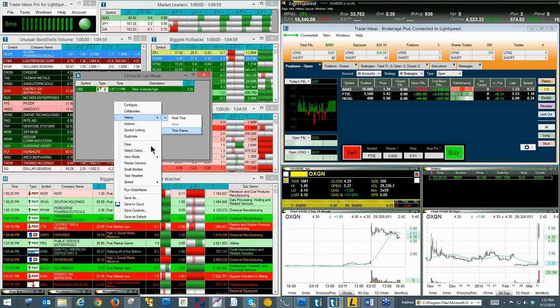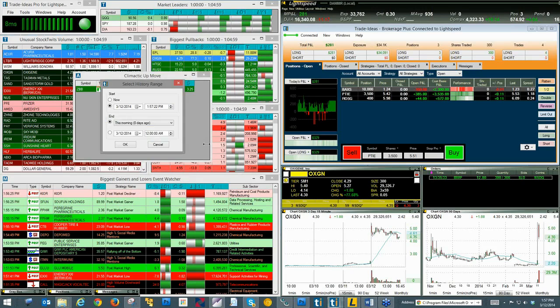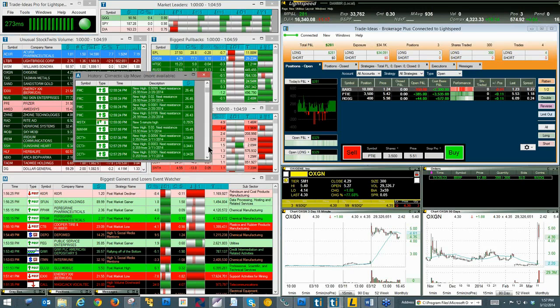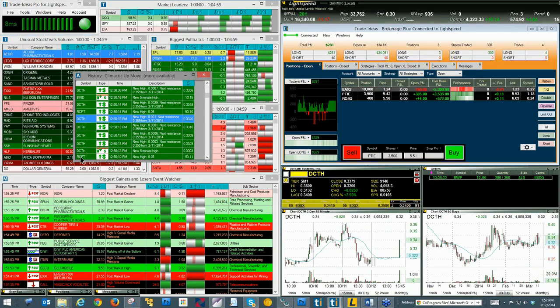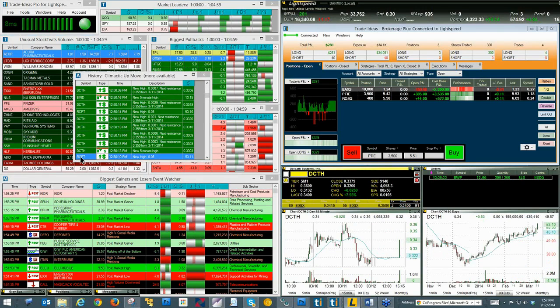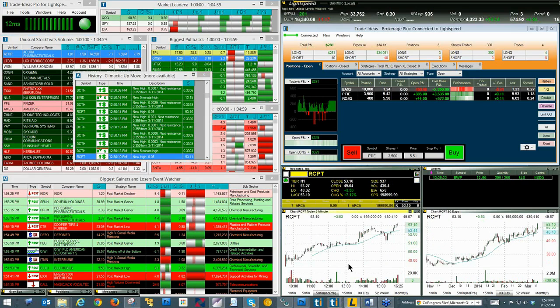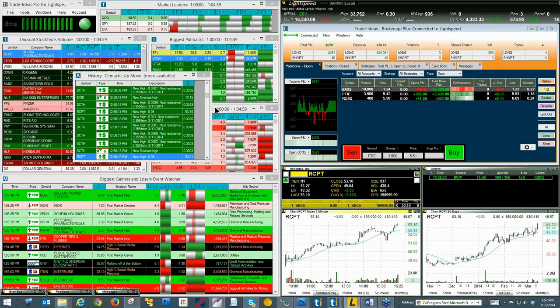So let's time frame, hit OK. So this is going to give us the history for today. And I'm just going to go back, click on a symbol. So all of these are going to be exhibiting this behavior where we've got at least 2 up 5-minute candles in a row. We're either making a new high or making a 5-minute high. It's above the 20-period moving average by at least 1%, and it's moved 1.25% over the last 15 minutes up.